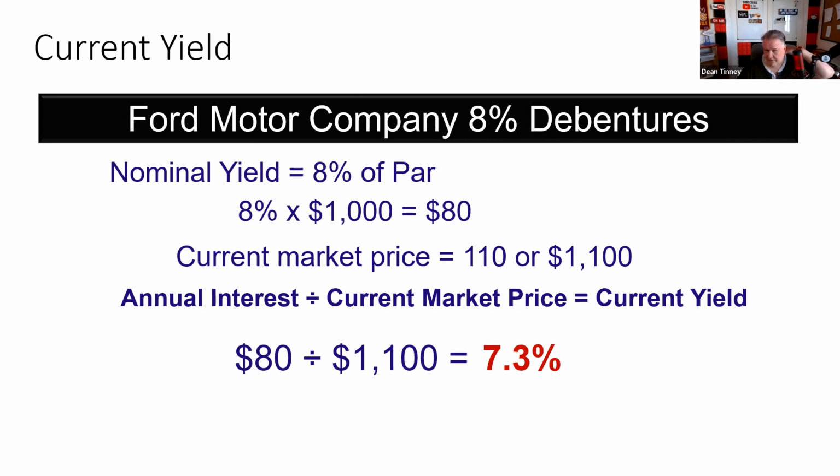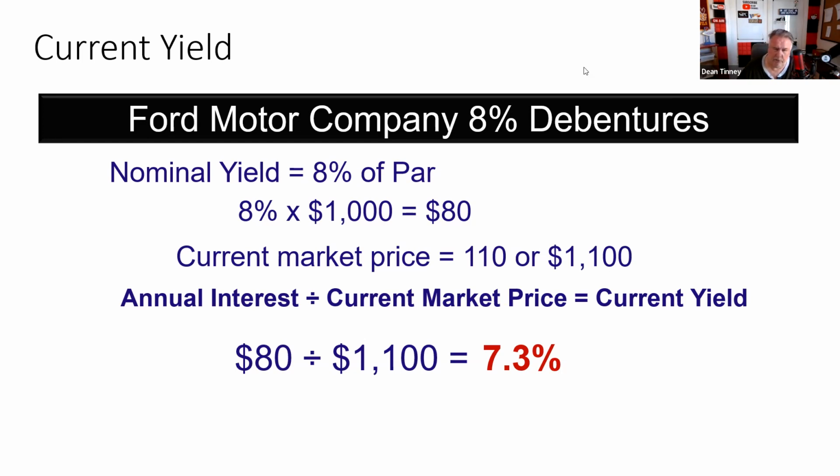Now, this bond is trading in the secondary market at 110. So what has happened, test question, to interest rates since Ford issued this debenture? If this is trading at a premium in the secondary market, what has happened to interest rates since this bond was issued? Right on, Logan. Interest rates have gone down, causing the bond to go up. I always joke, if you want to sound like you know what you're talking about when somebody asks you about economics, finance, or investments, you say it has a lot to do with interest rates.